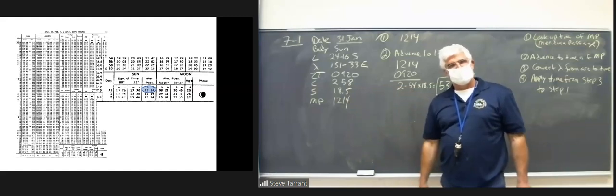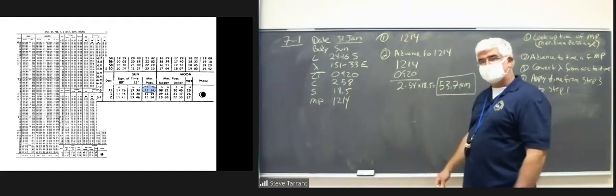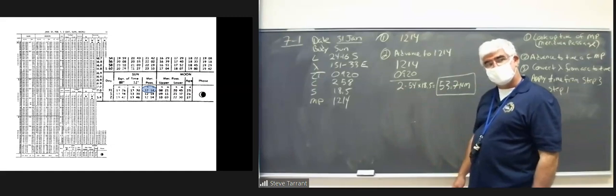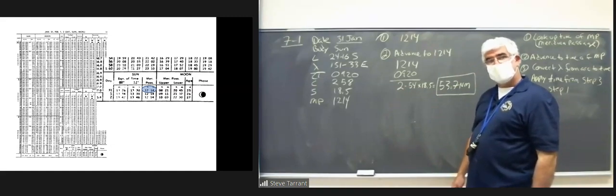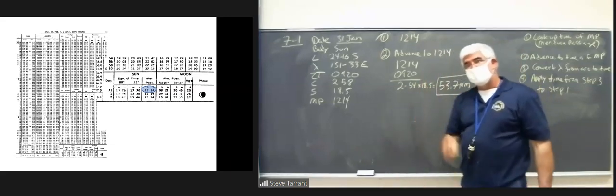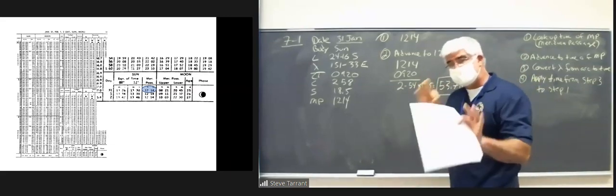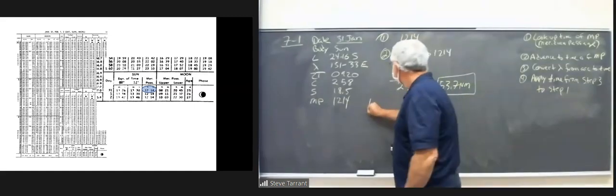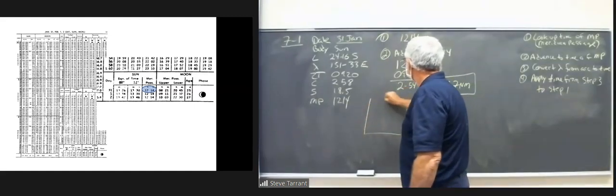So what are my options now? I can actually plot it on the plotting sheet, or since we're going mostly west, I can do the down and dirty. Okay, I can do the down and dirty. So let me figure out what I'm doing. I'm going to draw a little. I still need a picture. Okay, so for my pictures, I just do.